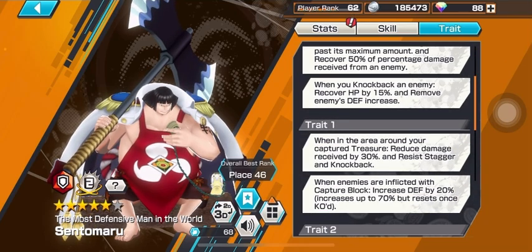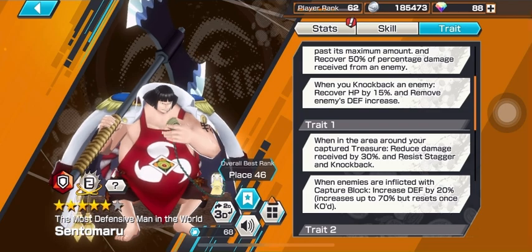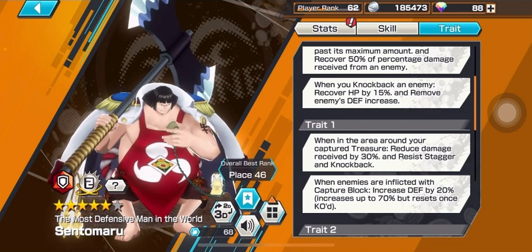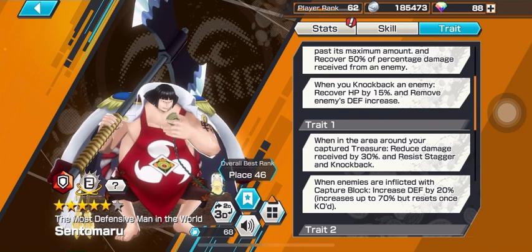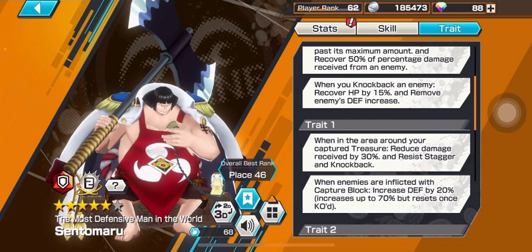Trait 1. When in the air rider captured treasure, reduce damage received by 30% and resist stagger and knockback. So a really good defender trait. I think every defender should have this trait as that's the meta nowadays with defenders.